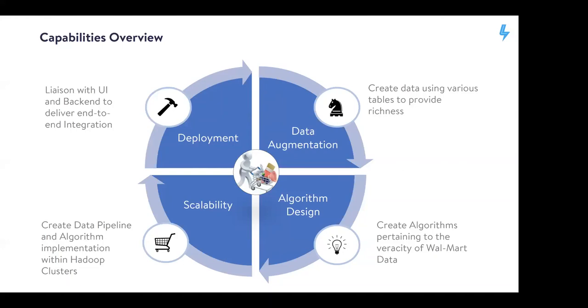Right. So the reason I really like this slide, and I always show this slide to everyone, is that this is the foremost and the backbone of any data science work that anybody does anywhere in the world. All of these four components can be divided further into many different small parts, but this is the most important part that I like to talk about, and it really shows the capability of what you want to be. If you are a data engineer, you can work on the data augmentation. If you are a full stack engineer, you can work on the deployment side, you can work on the scalability side. And if you want to learn about math, about modeling, and understand how those things work, you can work on the algorithm design side of it. And then when you put all of them together, you become a true data scientist.